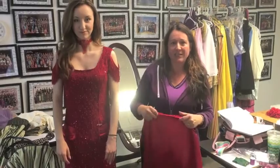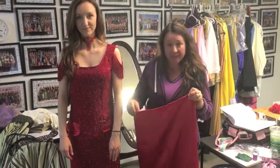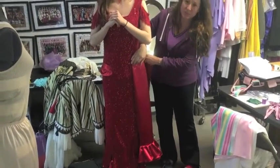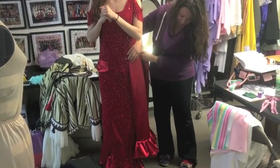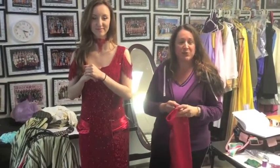The challenge of this dress is that the two girls are both different heights, but very similar in torso. Leg length is very different, so the underskirts are made individually — as you can see, if we put this on Angie, it wouldn't even show. We made underskirts for each one of the girls so that it's custom to their fit.